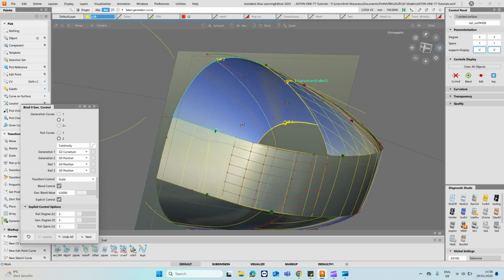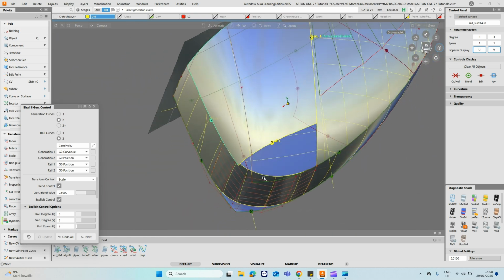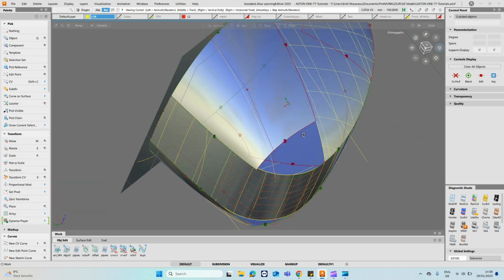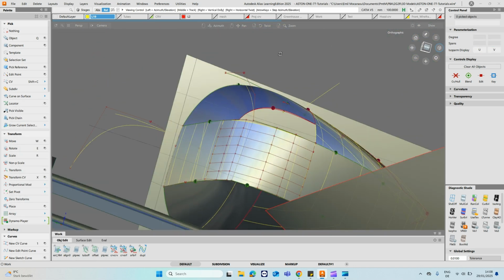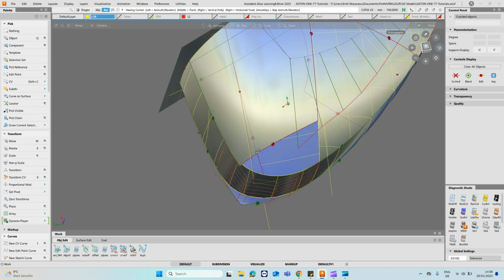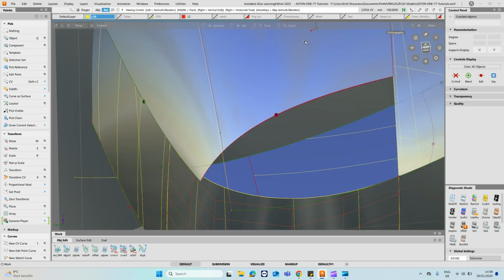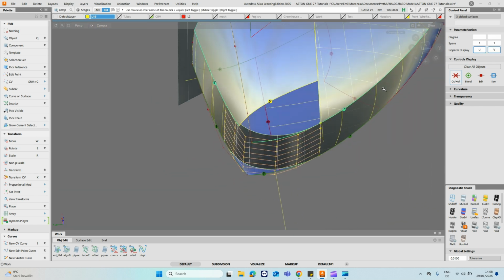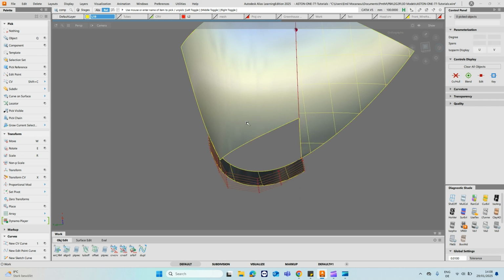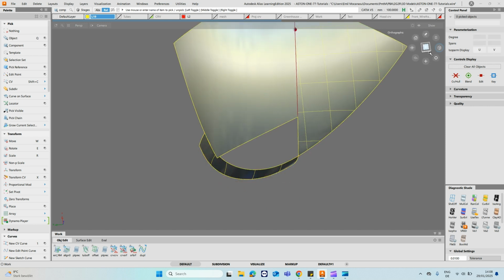Now you can see that this is looking a lot better. Now what I am after is a similar situation here. So I will be taking that surface, this one and this one, hiding everything else.